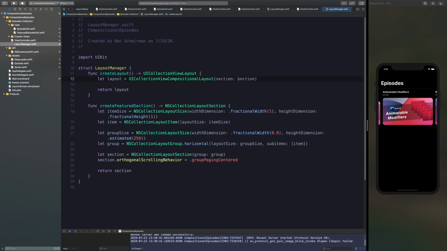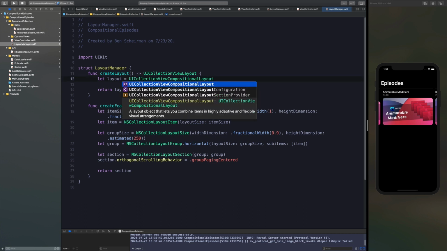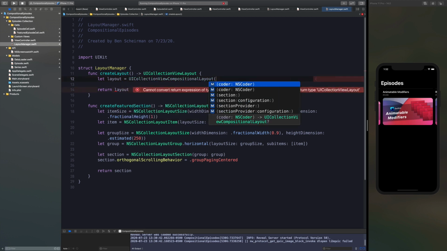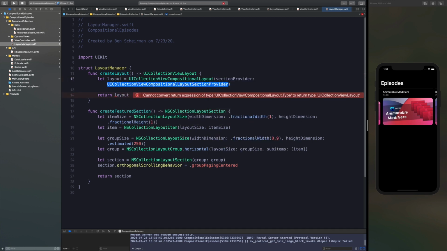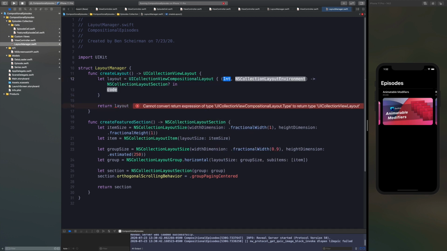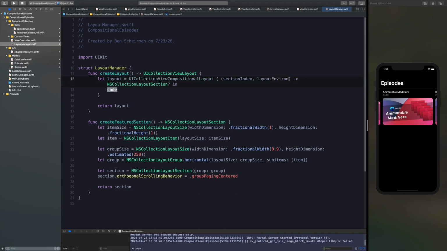Now you can see here that it's trying to be implemented with just a single section, but we want multiple sections now. So we're going to use a different initializer here. The compositional layout takes a section provider, and this is something that gives us the section index and a layout environment to use.